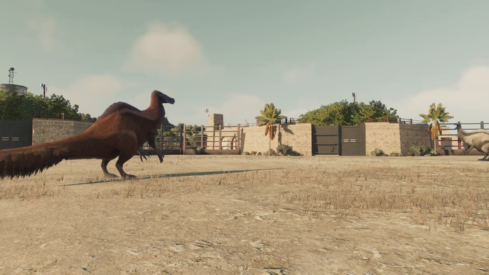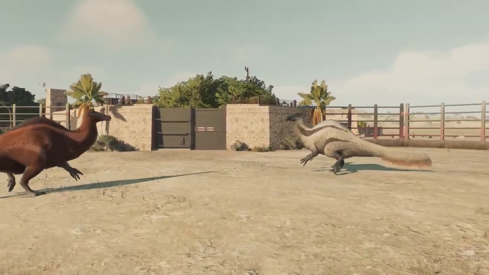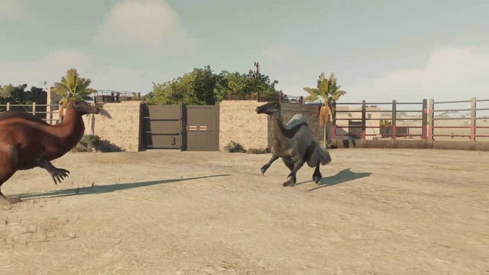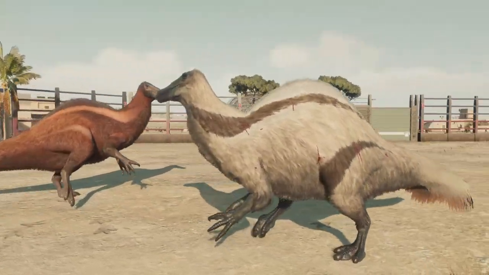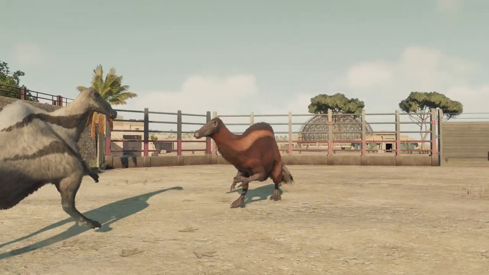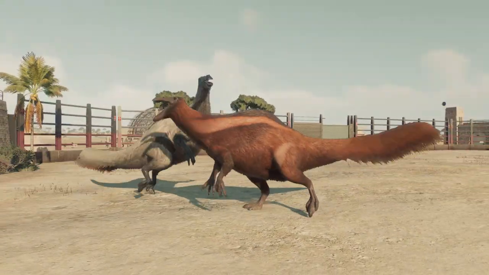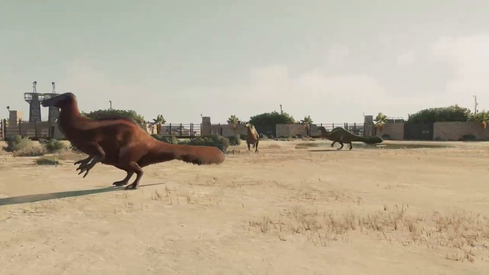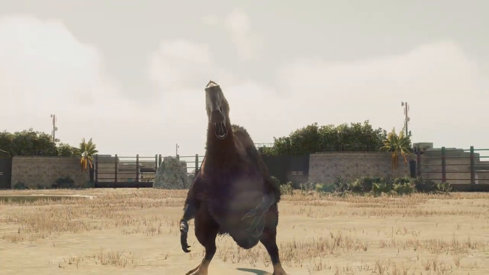Ooh, wait, are we having a territorial display here? Or is this a proper fight? Oh yeah, it is, and they've got the Therizinosaurus swipe attack, except in this case, it's the slap attack. Ooh, they're doing some damage. Ooh, are they going to call it? Ouch! Hey, cut it out, kids. Come on, none of that, ducky. Oh, look at that duck.